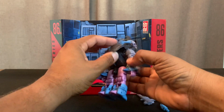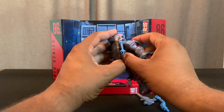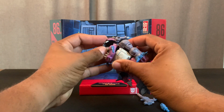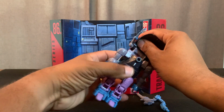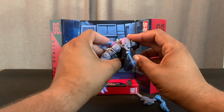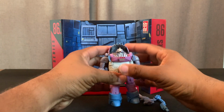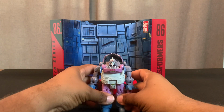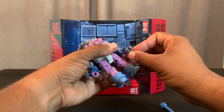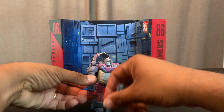So now what you do is you take it, you got some pegs right here, just peg it in, lock it back in. There we go. Whoops, okay. Now so just lock back in like that. And now we have him put together. And you can put the gun in his hand too if you prefer. And his mace.